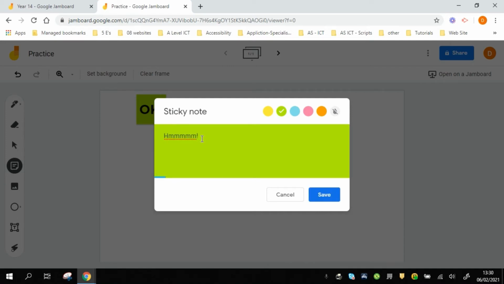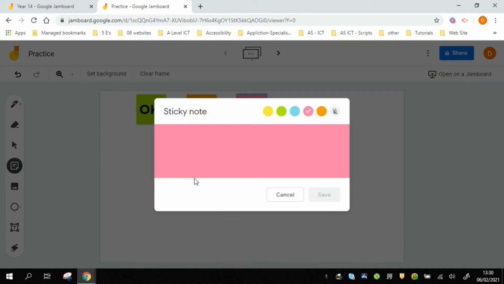And this time I'll do it this orange colour and click Save. Now notice what you can do. I don't even have to close out of this sticky note to do my third one. I can simply create it here while this is still open. So pink, and I'm going to say this one is not okay. So help, and save. And then just close out of that.